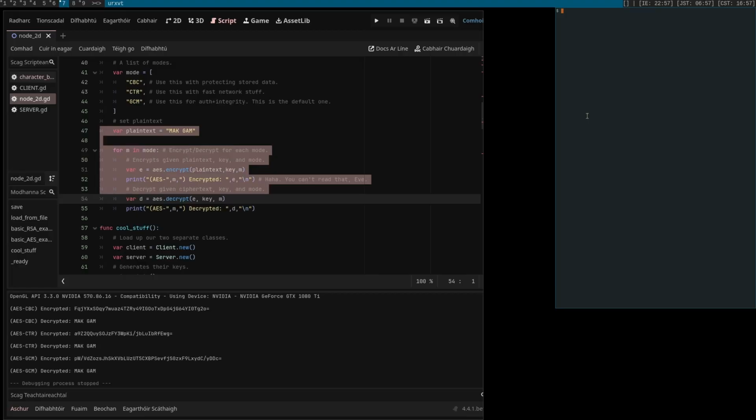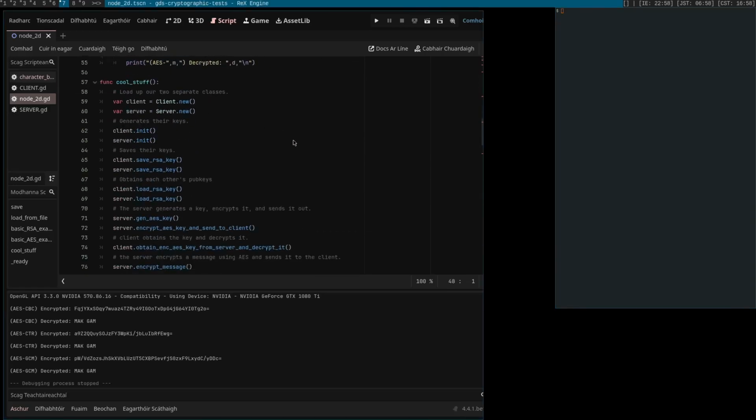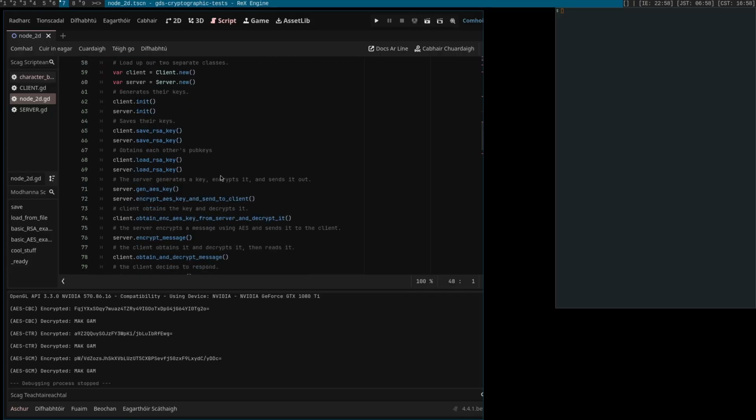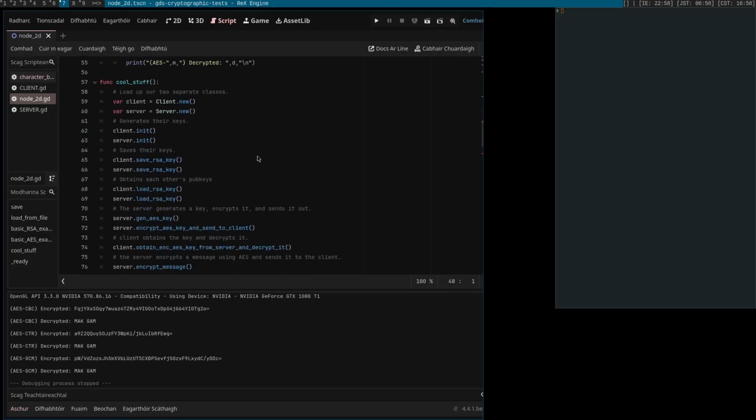So I wrote a demo where you have both interacting with each other, right? I wrote a fake server and a fake client. Again, you will be able to review this if you go down in the description and check over the code, client.gd and server.gd, right? So the variables in each one are separate from one another, so we're going to just pretend that they're on a different network, and the saved files are actually just packets, because the way that I wrote this, I envisioned a client-server relationship sort of situation, right?